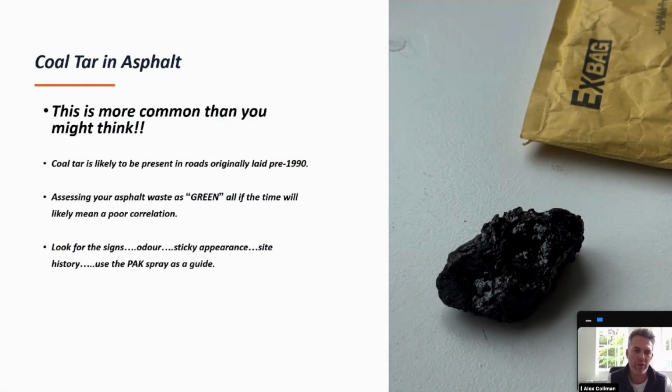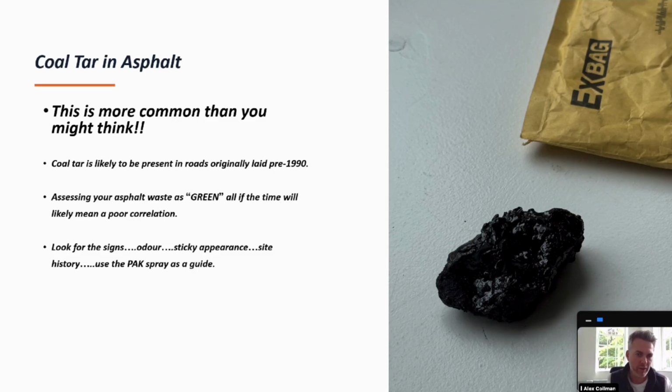So, coal tar and asphalt. Our knowledge of the industry and the work that we do across lots of construction sites tells us that coal tar and asphalt is far more prevalent than a lot of people think, and probably far more prevalent than maybe some of the waste is being managed from the utility sector previously.